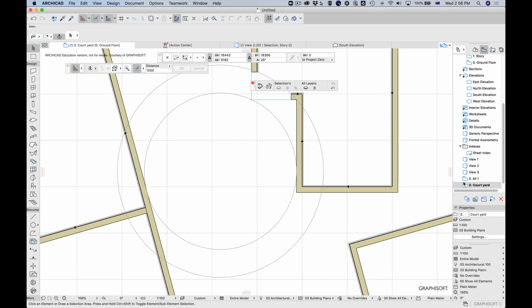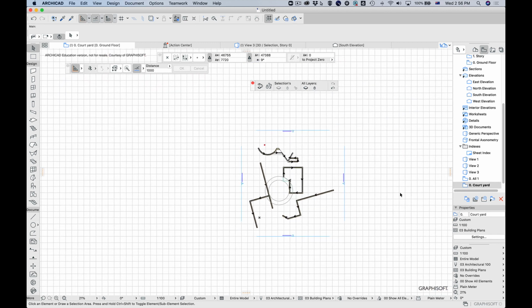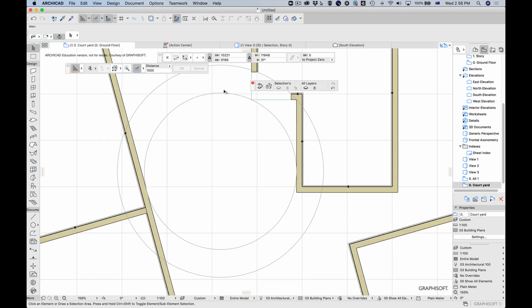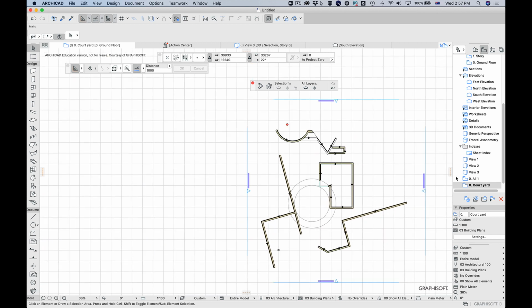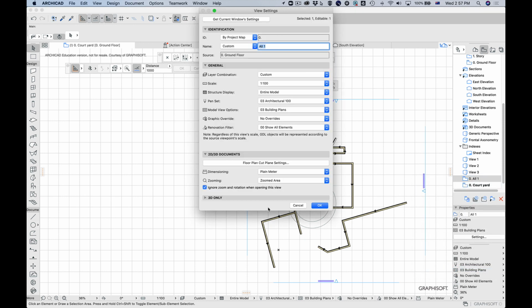Okay. And so now, no matter what I'm doing, even if I had layers switched off, so if all layers were completely switched off, and I want to get back to that courtyard, I just double click on courtyard and bam, I'm back on the courtyard, all the layers are switched on and I'm ready to rock. Okay. With this one here, maybe if I go into here I can go view settings and I can say actually for this one I want you to fit it in the window and don't ignore the zoom.